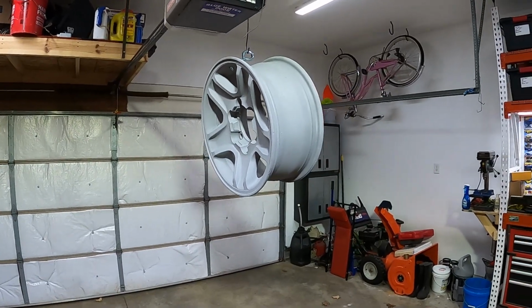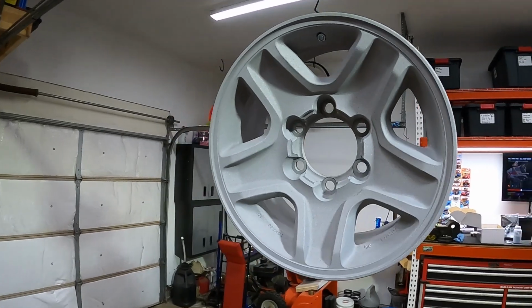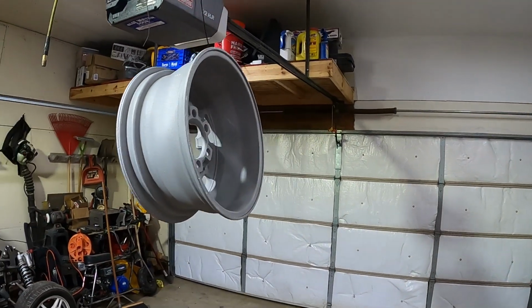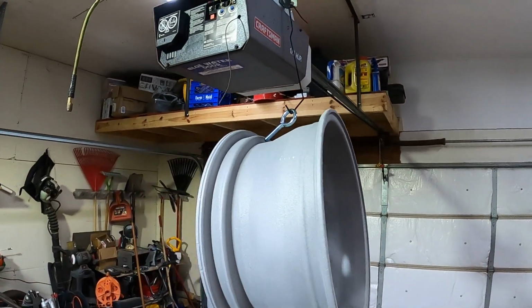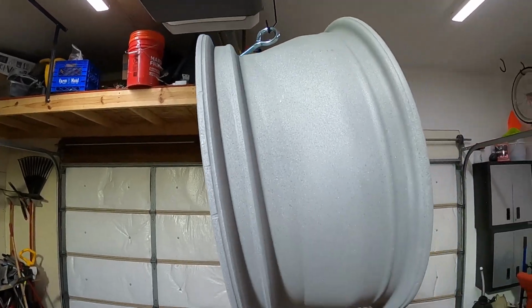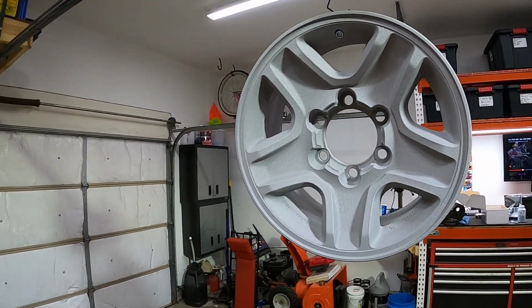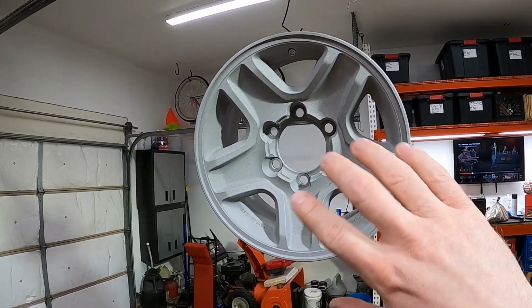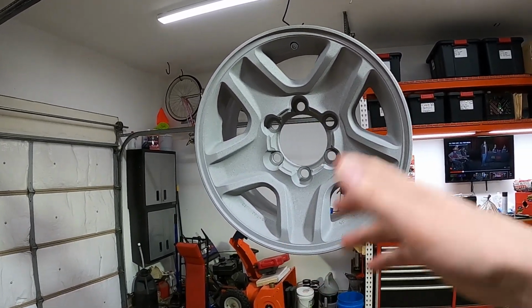All right, this is my setup. It's kind of weird. I've never done powder coating before, except for that little piece that I made last night, but this is my setup. Hanging it from up there from the garage door opener with an eyelet, and then I just got some wire. I'm hoping this works out. I'm going to get it clean, spray it down with some prep spray and wipe it down, and then we're going to go for it.